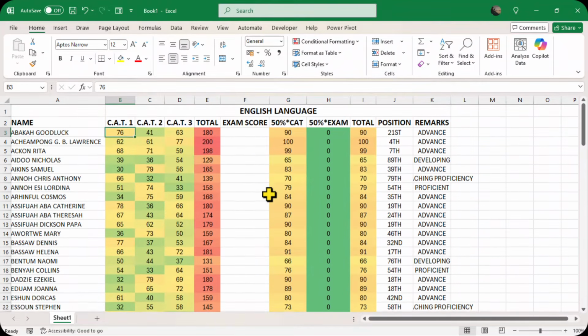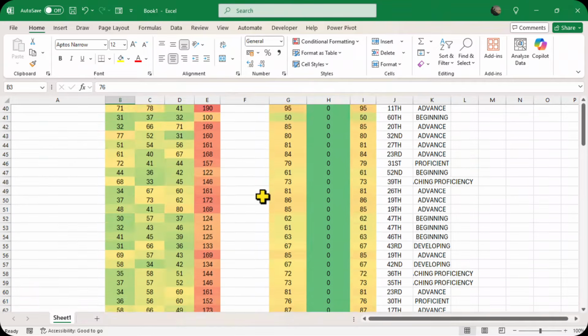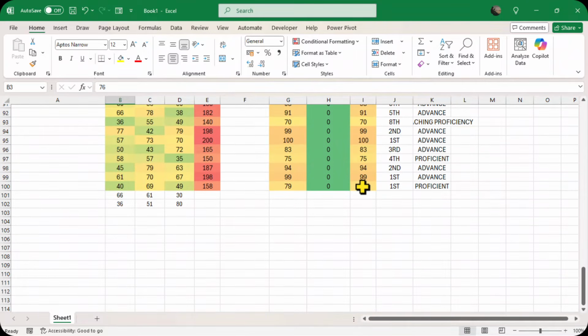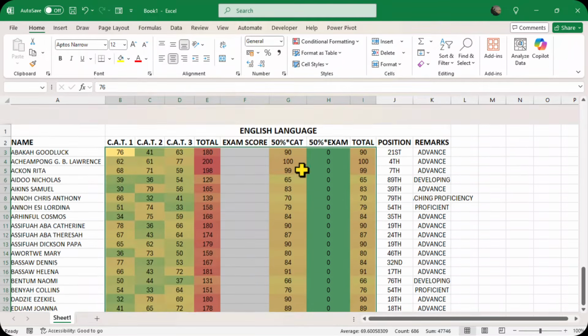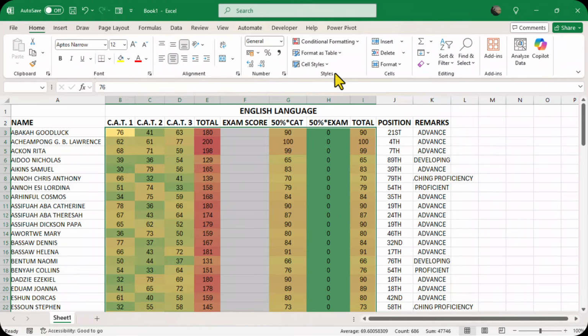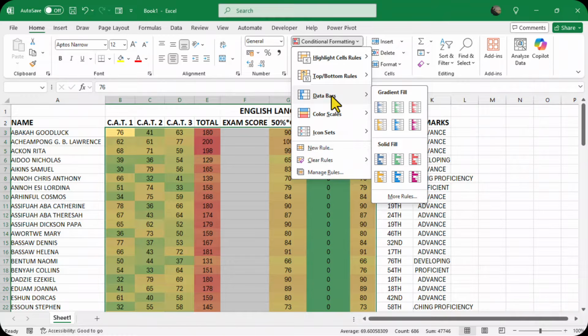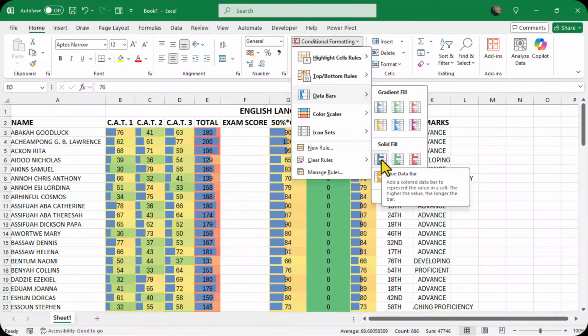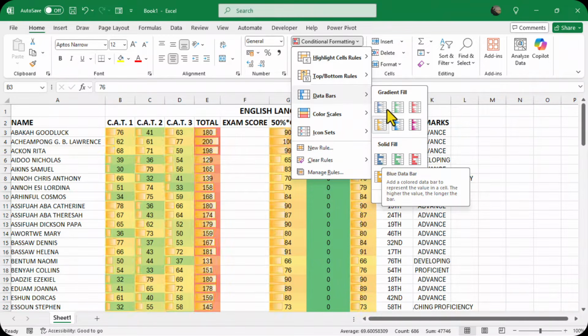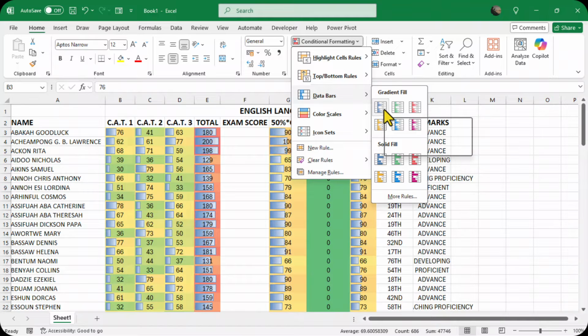So we select B3 again, and we go down to the I100, and then hold down the shift key, click on that one again to select everything. Conditional formatting, the data bars, you can see that here it is adding data bars. So we can delete the first one that we added and use the data bars instead if you like it.